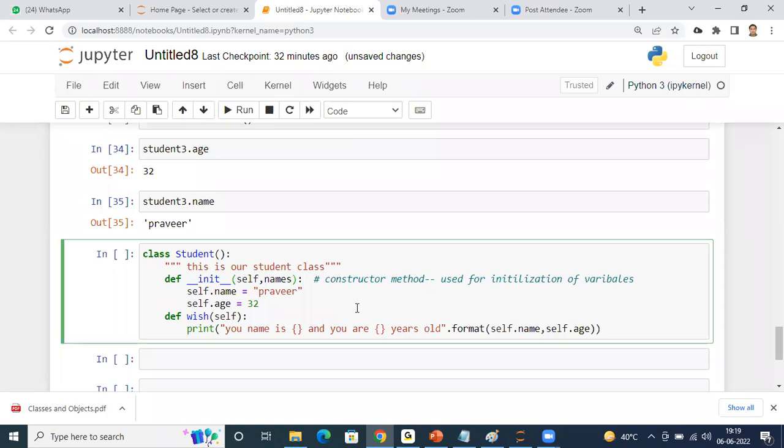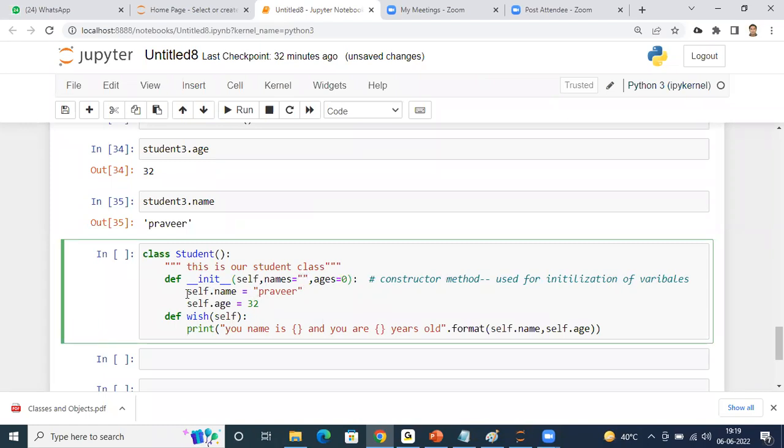If we put the default argument, we don't have to mandatorily supply it. So I can put names is equal to anything you want, that will be the default. Suppose I don't want to put anybody's name, so I put an empty string, nothing else. And there's one more parameter, age. I can give any name I want, suppose ages, and I'm initializing it to 0. Default value is 0. If the user does not supply, your program will not crash. It will take the name to be an empty string and ages will be 0.